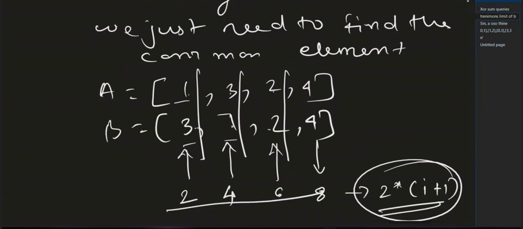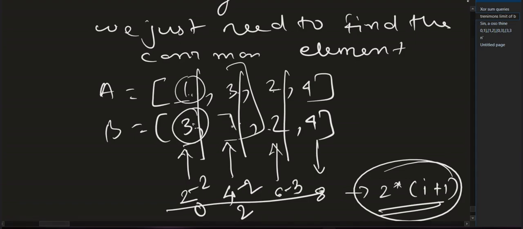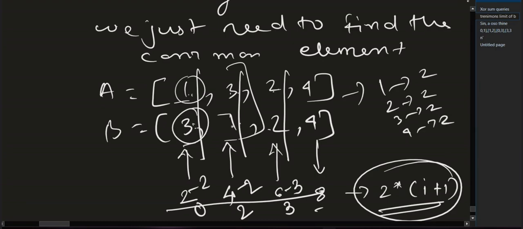Like let's take this example, 1 3 2 5 4. Till this, 1 and 3 are found, that is 2, and the max is also 2, so 2 minus 2 would be 0. Till this, 1 3 3 1, there were 4 distinct elements needed, but the map would contain only 1 and 3, so 4 minus 2 is 2. Let's take till this index, 1 2 3 1 2 3: the map would contain 3 elements, so 6 minus 3, answer would be 3. And for this element, the max is 8, and the map would contain 4 elements, each with count 2, so the answer would be 8 minus 4, that is 4.